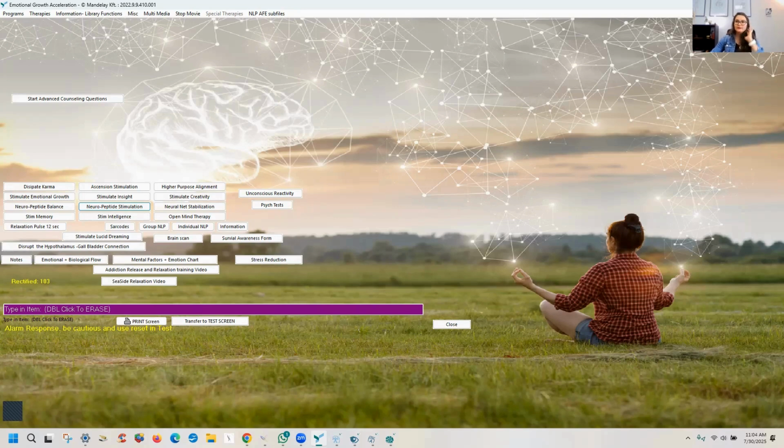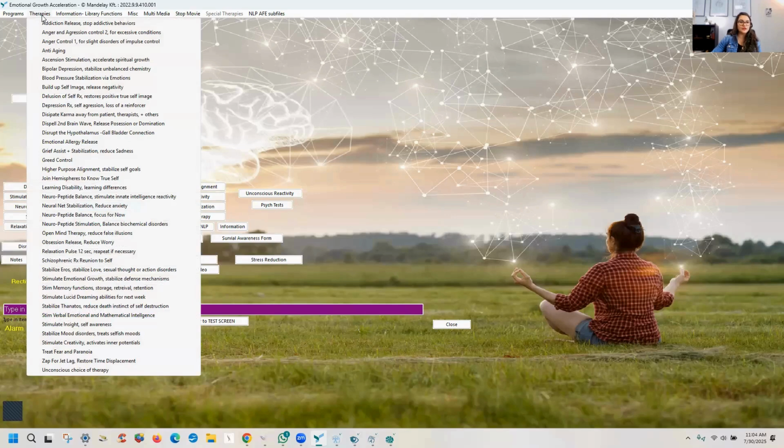and to activate the neurotransmitters that we need. Also, from here, when we go to therapies, there are a couple in here that we can select when we're working in balancing out the hormones. So this one is mood disorders. Sometimes we can also work in here in depression. This one we already activated from the main panel. Neuropeptide, we already worked that out.